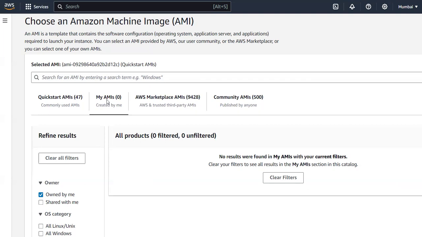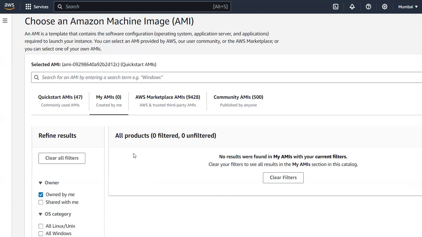So if you create an AMI, the template will be stored in the form of an AMI. That will be visible here. You can use that AMI and launch another EC2 instance from here, so you can create another server very easily.